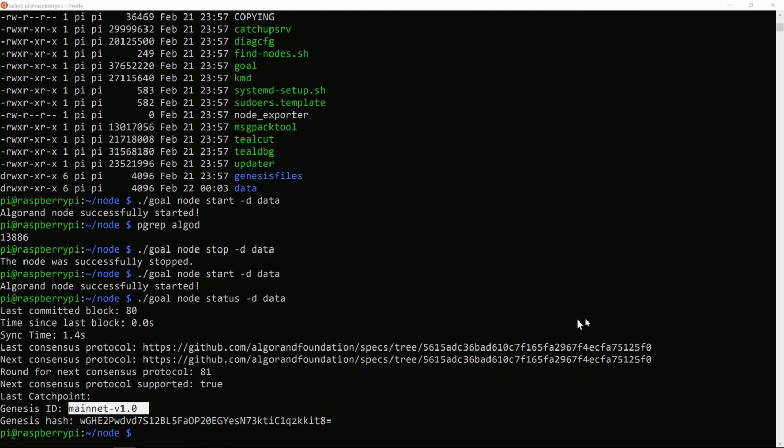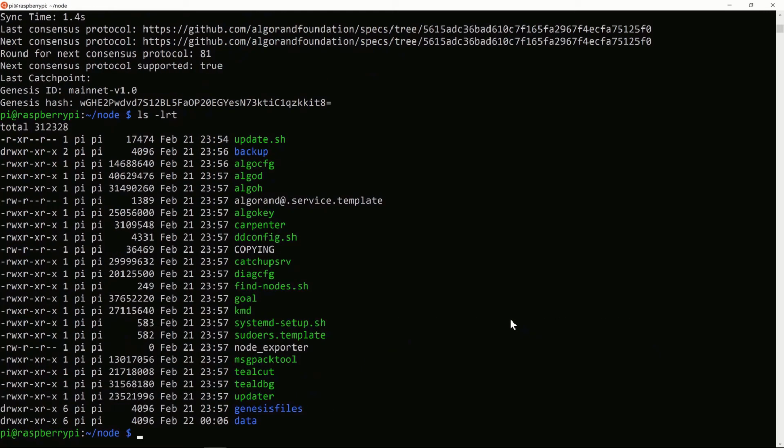And how do we change to the testnet configuration? Within our current directory, we see that we have all the application, and before we were starting the node within the data directory. So we will follow this pattern, and we will create a new directory within this called testnet data.